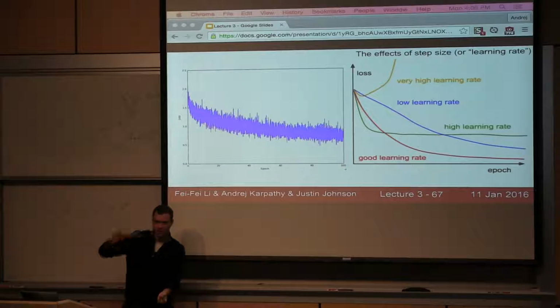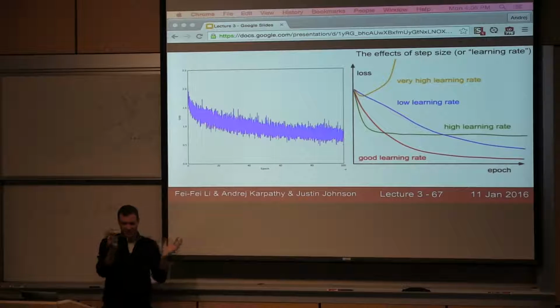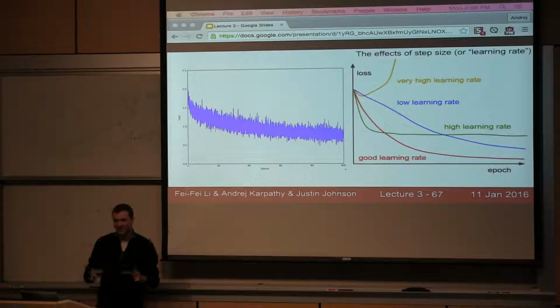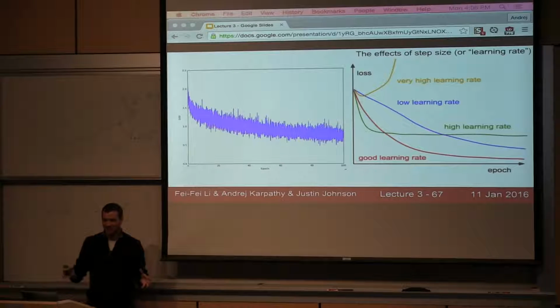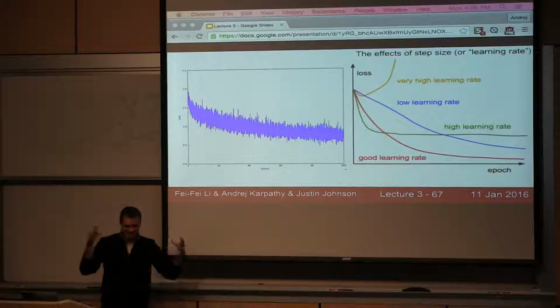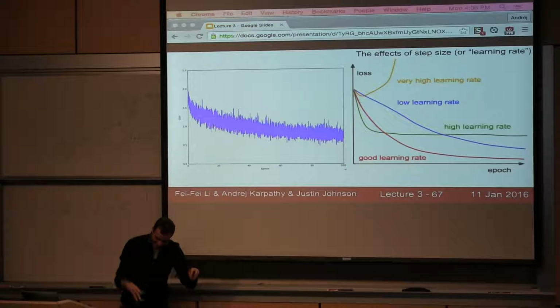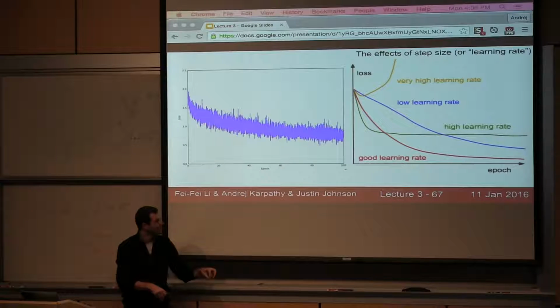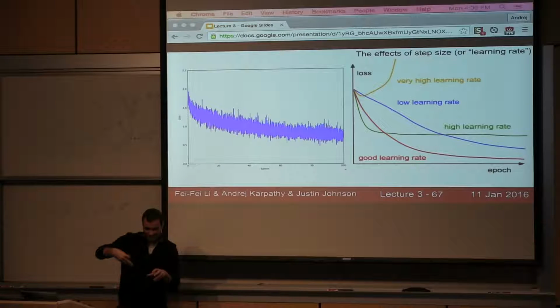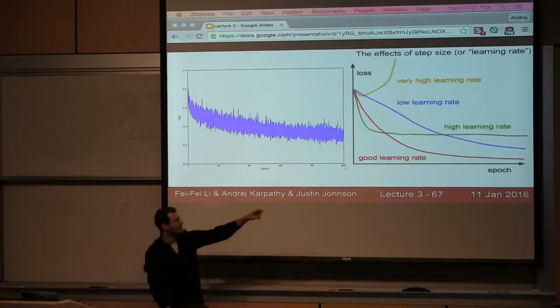If you have too much energy and you're stepping too quickly, then you don't allow your problem to settle in on the smaller local minima in your objective. In general, when you talk about neural networks and optimization, you'll see a lot of hand waving, because that's the only way we communicate about these losses and basins. So just imagine a big basin of loss, and there are these smaller pockets of smaller loss. If you're thrashing around, then you can't settle in on the smaller loss parts and converge further. So that's why a high learning rate is no good.